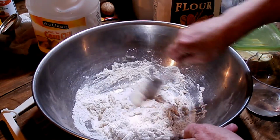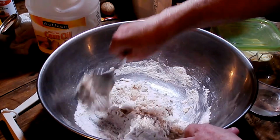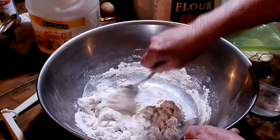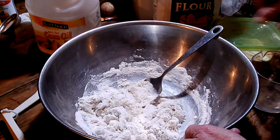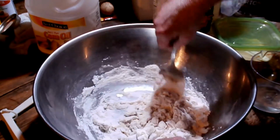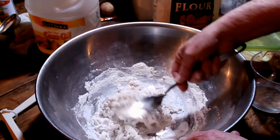Just going to stir it around in here. Add a little water as I go. See, it's not pulling together yet. The bowl's probably entirely too big, but it'll have to do this time.